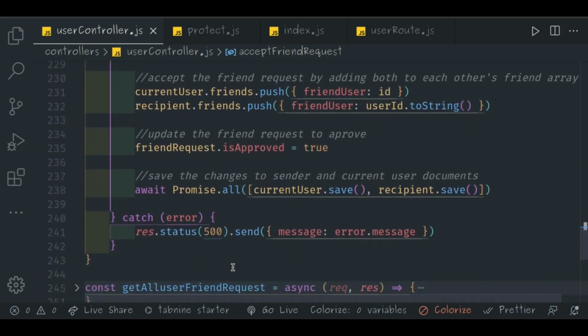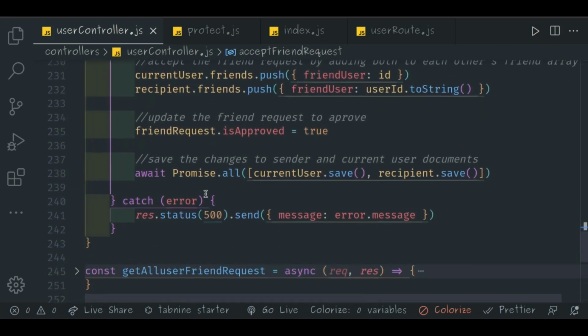After this, okay, so this is where the thing is coming from. We are not sending anything to the client like a response.